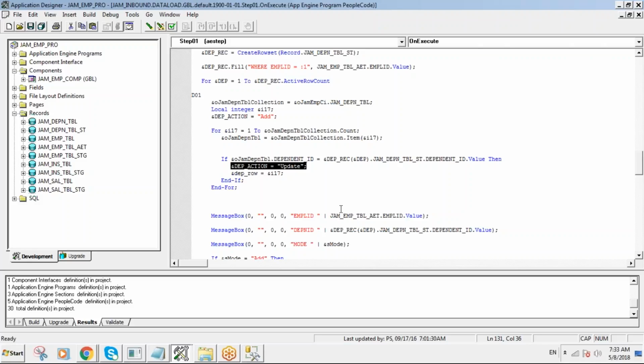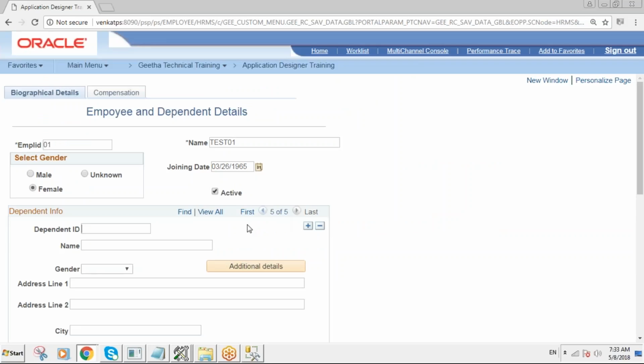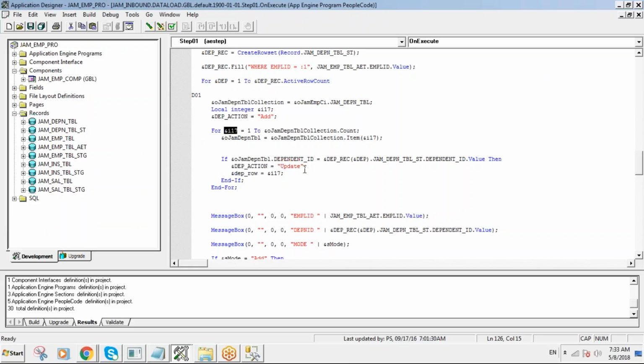Which row was matched? Count. Here is the depth. Which row was matched? In the front end, you are saying the third row is matched. Okay, fine. You are updating the third row, the exact row. Here, the loop is running. Which row are you going to match? This row. If you are examining the first row of the dependent, 1 will come. Second, 2 will come. 3 will come. Then I am collecting the number here. You understood my point here, Srini? Yeah. Then what you have to do?